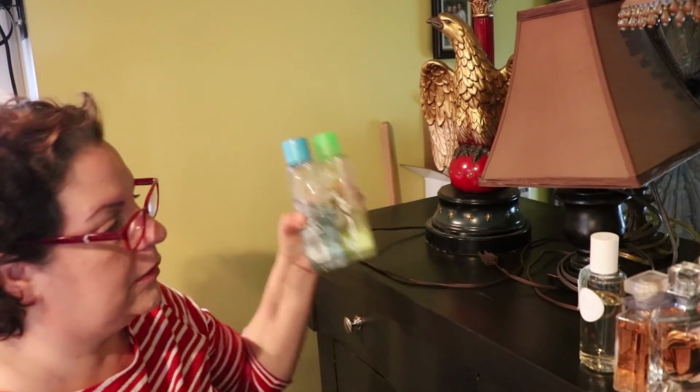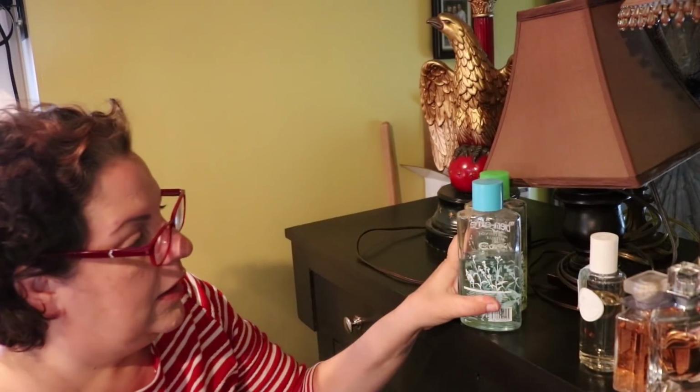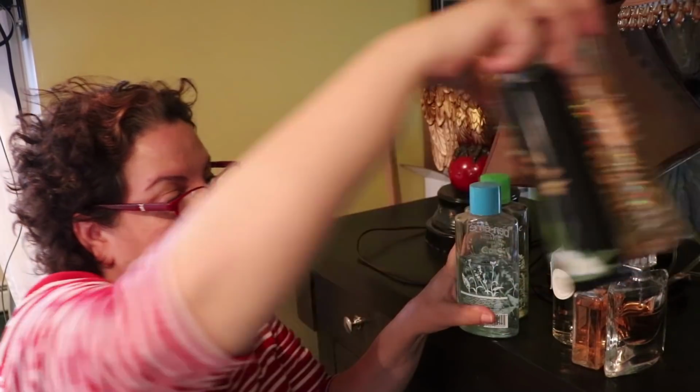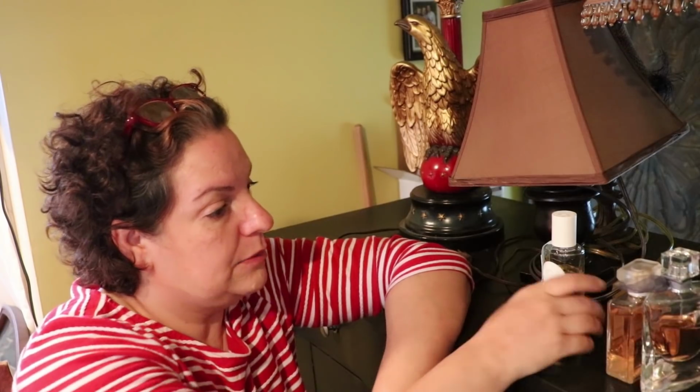All right, these are my cologne that I keep. So these are after bath sprays, and these are perfume. So after bath sprays, they're gonna go in the bathroom. Y'all, I'm down to 3 perfume. You remember when I used to have 12 or something like that? I only have 3 left now. That's it. So I'm doing pretty good.